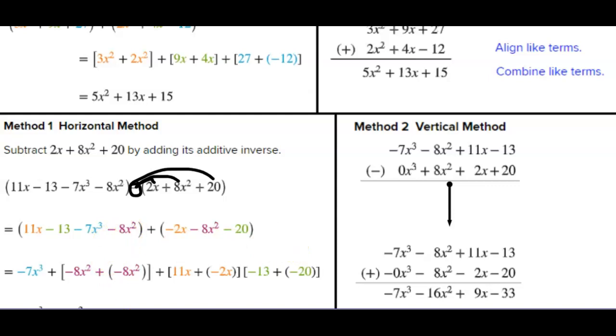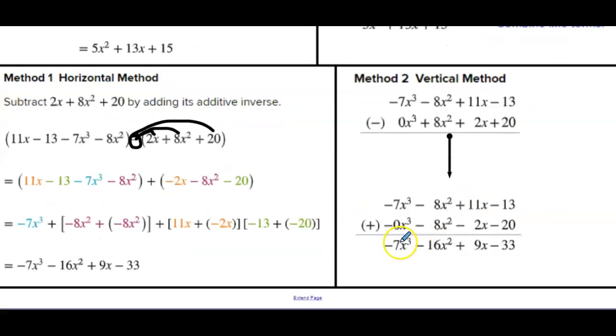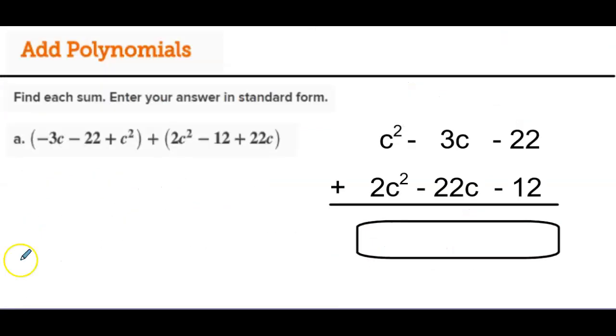The one that's a little bit more popular is kind of like how we added in elementary school. It's just lining up all the terms like this and making sure that we're adding or subtracting. There's really no carrying or anything like this because there's nothing that we're going to get so much that we have to magically get this x. So with the variables we just add or subtract whatever's there. And so this is a second method. The vertical method is a little bit more popular, so I'm going to stick with the vertical method for now. I can go over some examples with the horizontal method when I get back in class.